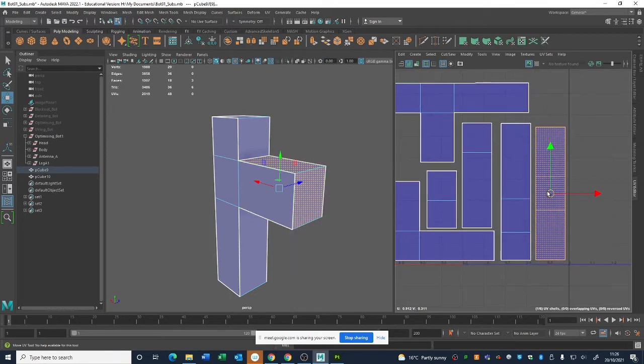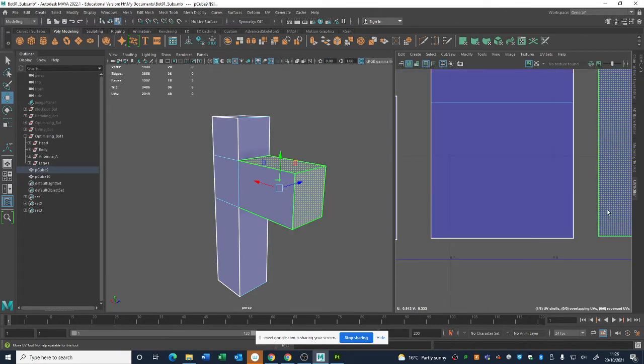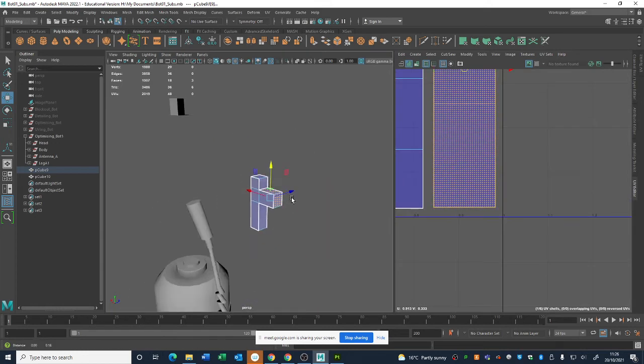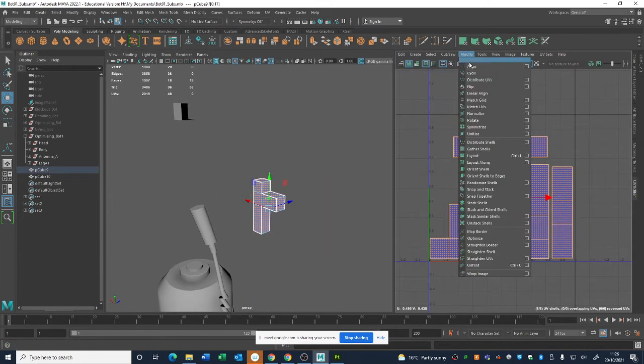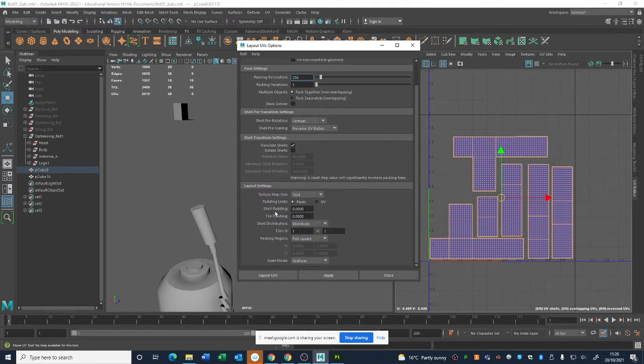Something you can do to help you make sure that it's not touching each other or the little hole is that when you are laying out your UVs, if you are going to do it just by the tool and not edit them by hand, in your layout options, you just add some padding. Padding is just space. You add 2 pixels of padding between the shells and between the edges.